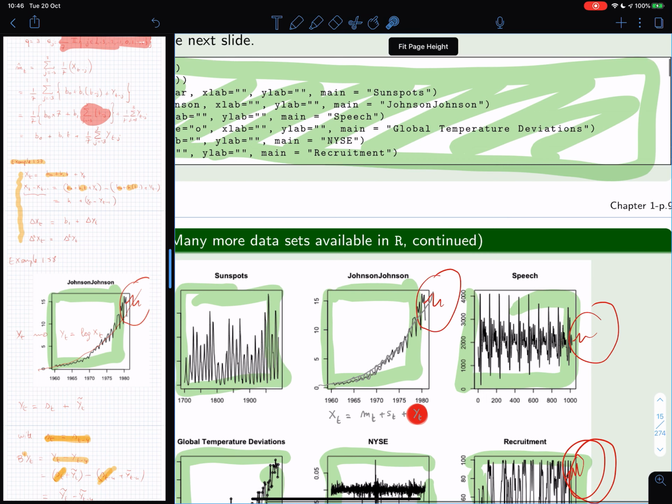Same thing here, when you look at this data set, clearly the mean seems to be constant, however, there is a clear swinging part. So this data set would probably be of the form X_t equals some seasonal component plus the noise. Again, we want to study the noise. This is the interesting part which contains the intricacies of the model, but we first need to understand, identify and eliminate the seasonal component.